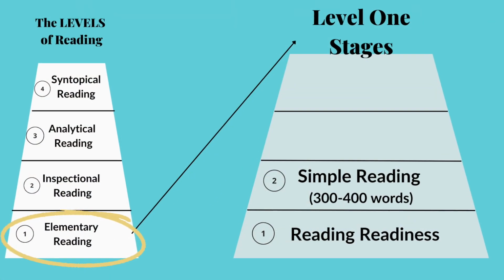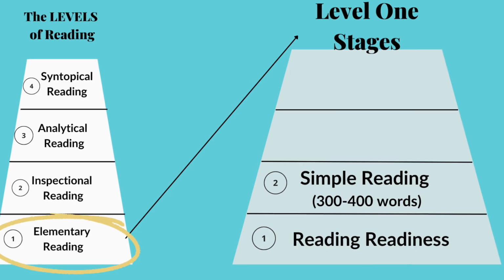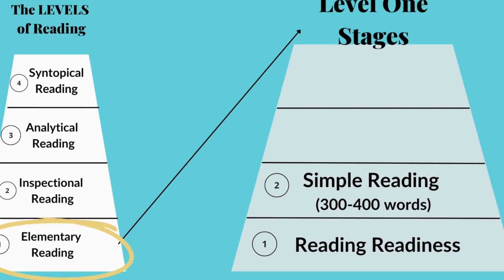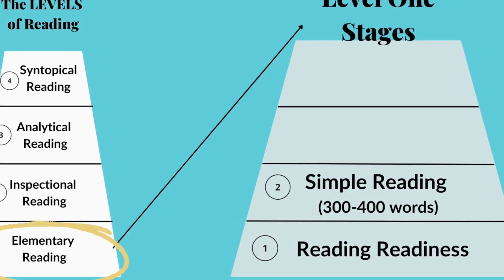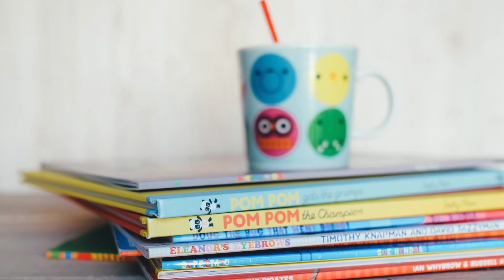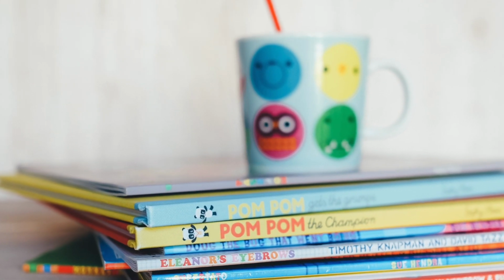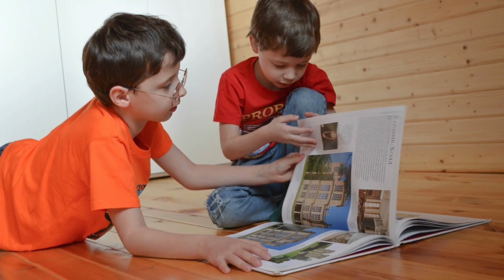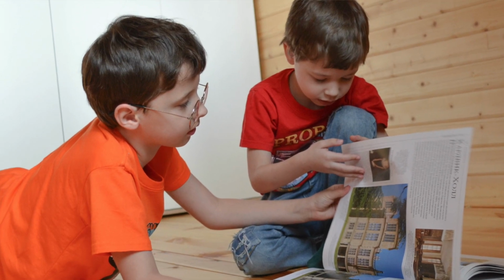Moving on to stage 2, they learn to read very simple materials. This is usually accomplished in first grade in the United States when a child is between 6 and 7 years old. Sight words, like in my See Spot Run example, are what they're talking about here. And by the end of grade 1 in the U.S., most students have been introduced to and should be able to roughly read 300 to 400 words.